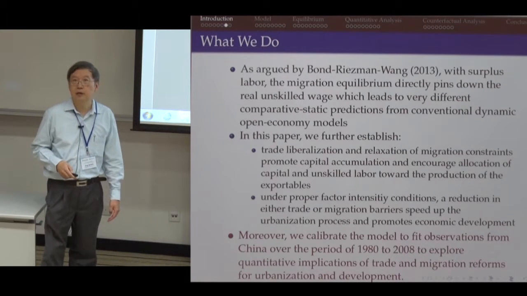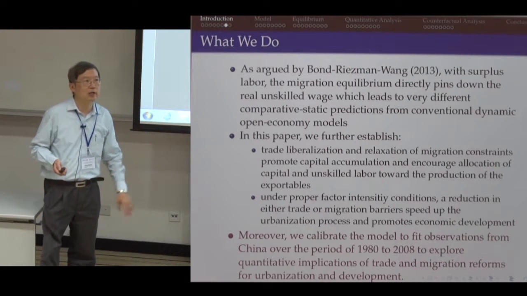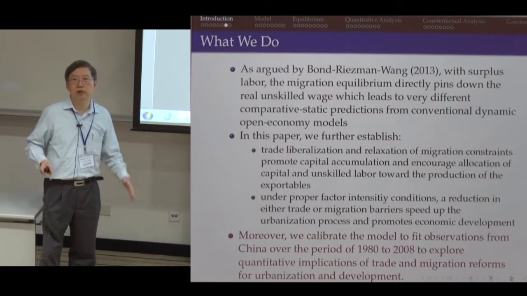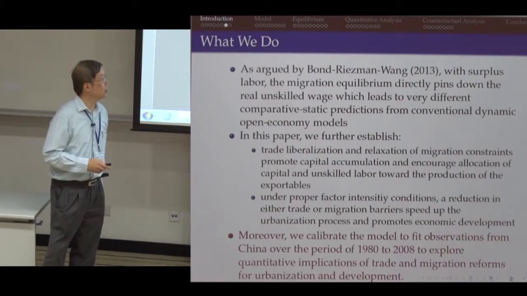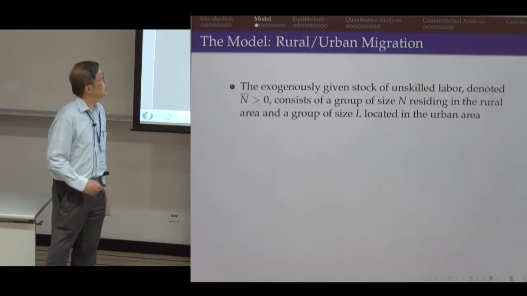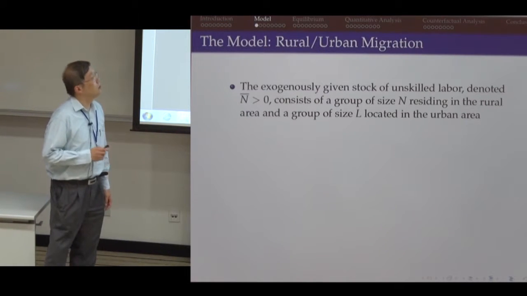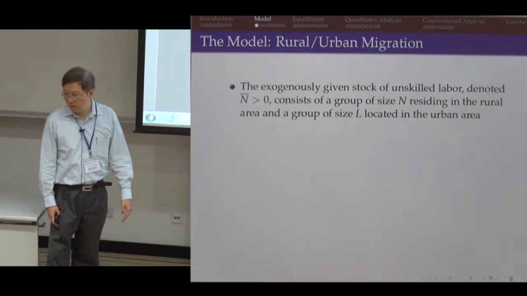1980, okay? And we'll divide the whole period into three different regimes. We don't have enough data to really look at annual variations. So this is why we prefer to use three regimes to capture the changes, okay? So I don't think I have time to talk about the main findings. So why don't I talk about the very, very baseline model here, okay?